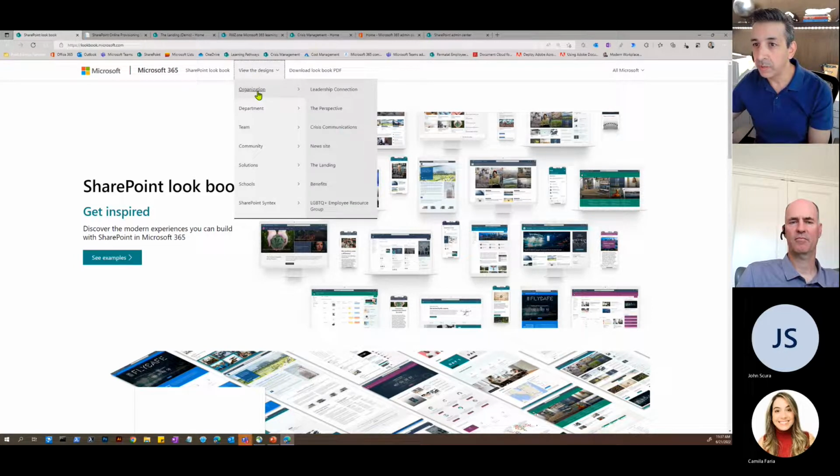They categorize them by organization, department, team, community, solutions, schools, or the syntax. For today's walkthrough, we're going to use the one called Landing, and you just select it.